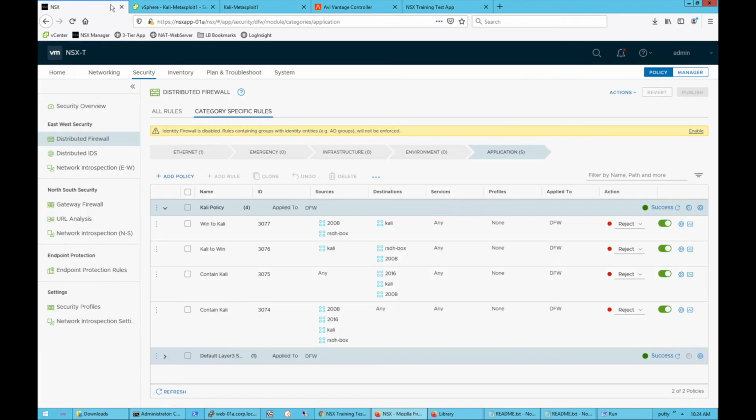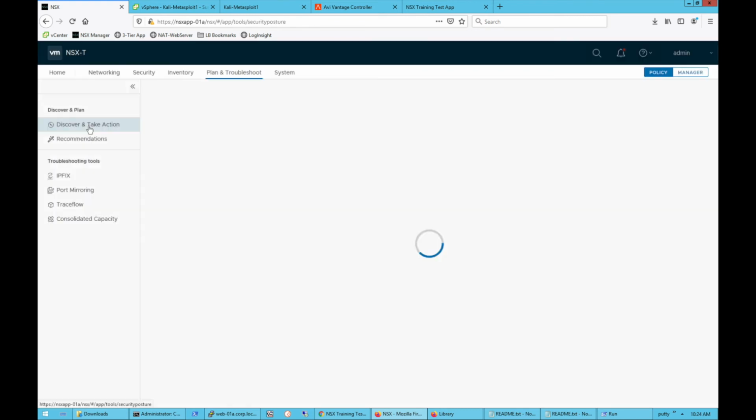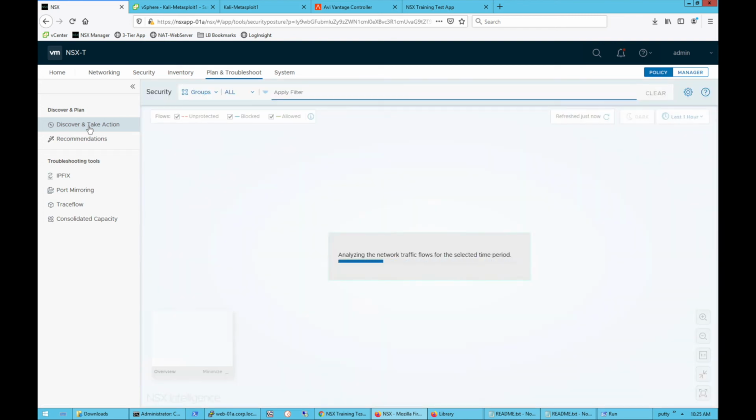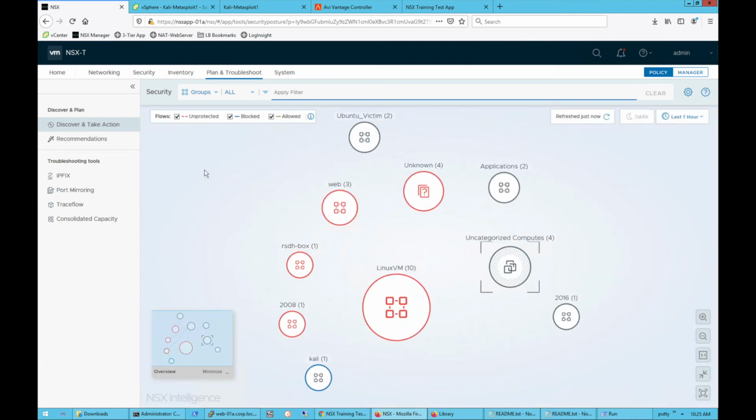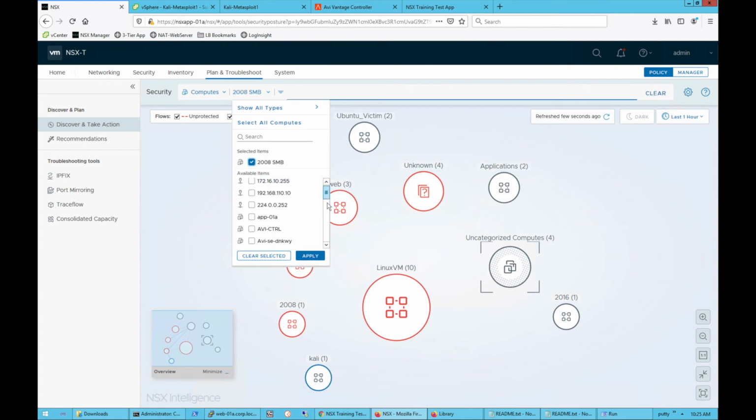One of the other things I like to do here to tie it all together is come back and look at NSX Intelligence, especially if I have something like an IDS event. Of course, I'll have a log of IDS events that I'm going to have to go through, and that's one of the challenges with IDS. But if I have something pop up like WannaCry, that's not a false positive. So if I see that sort of traffic, maybe I want to drill down by a specific VM. In this case, we can say computers. We see that traffic was coming from that SMB. In this case, we have our Kali Metasploit box that could be a compromised box on the network.